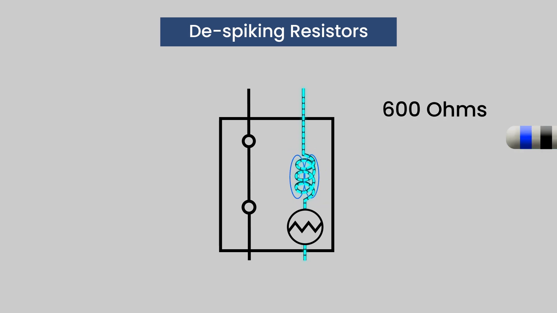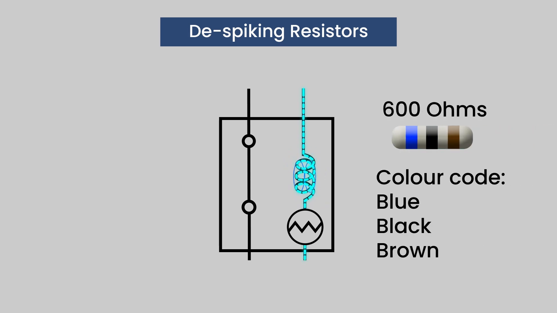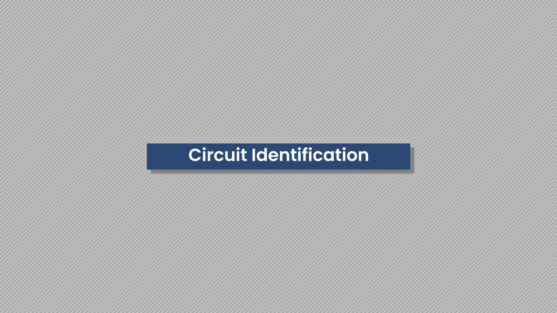But they still aren't as effective as diodes. Circuit identification: relays are very easy to test but the pins need to be clearly identified first.